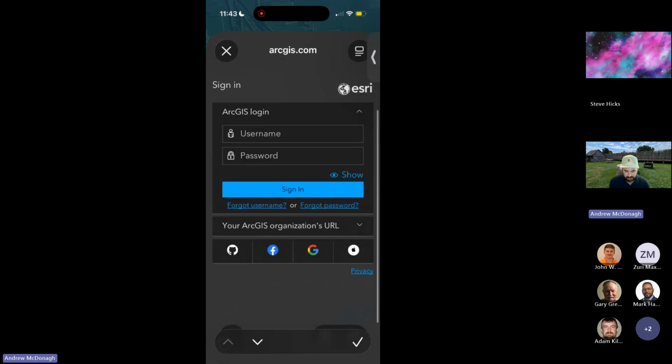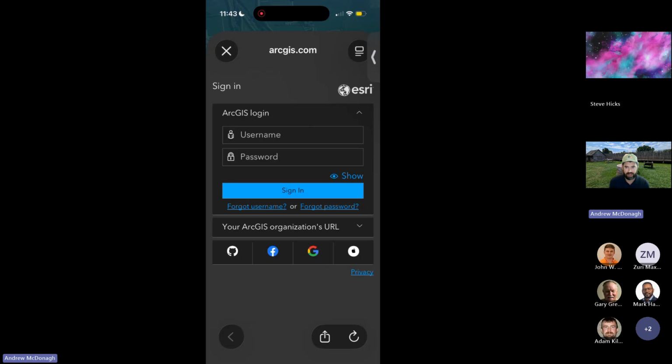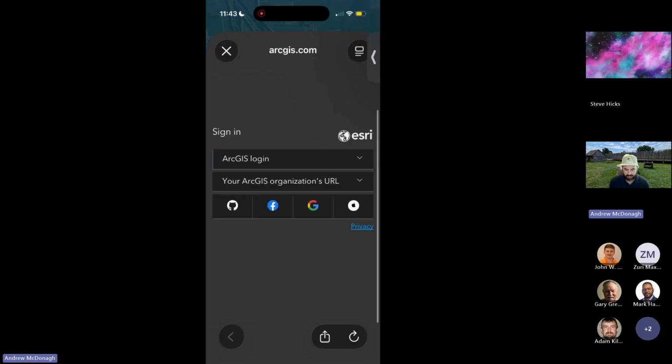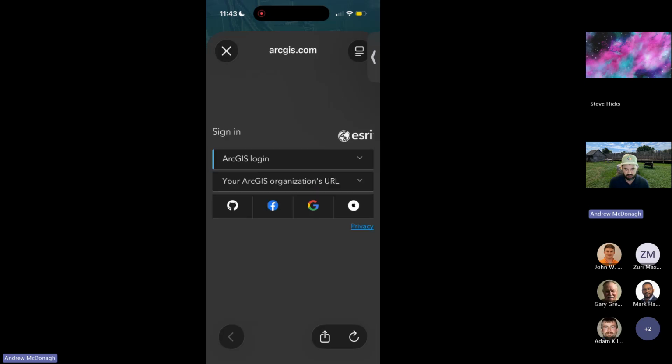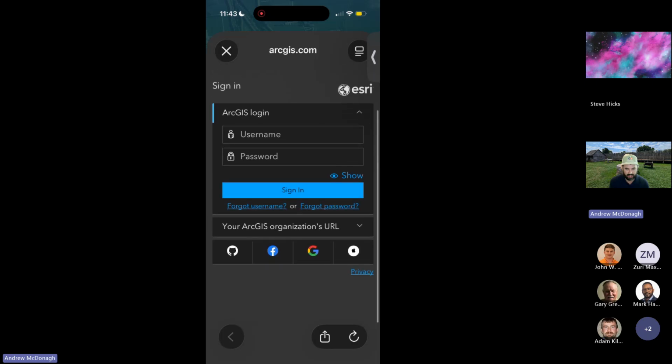After that, it's trying to get me to use a username and password, but we're smarter than that. We're going to use just our Microsoft accounts, the same ones that you might use for Teams and stuff. So instead of the ArcGIS login, you're not going to expand that one, but go down to your organization's URL at the bottom.